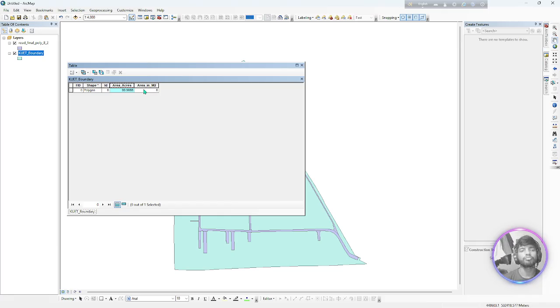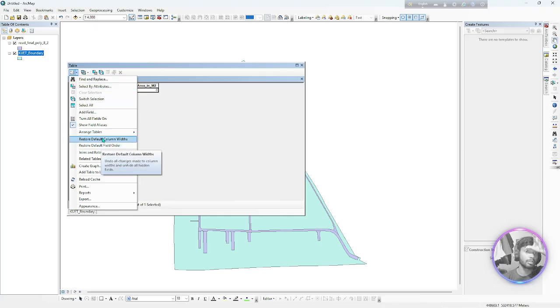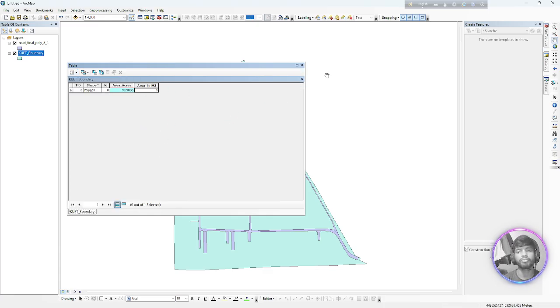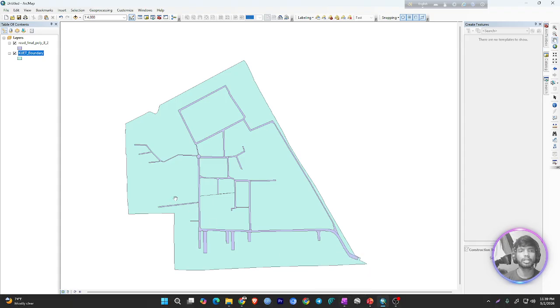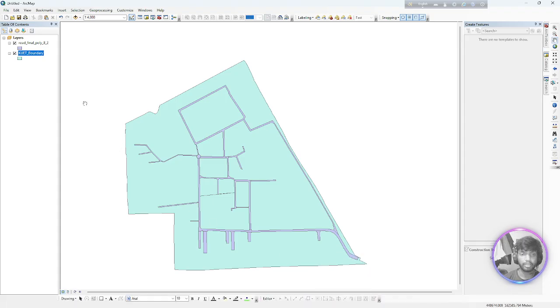And now if we want to calculate this value, we can just click here, and from here calculate geometry. There is a function, we can use the area from here, from the geometry. Okay, and this was the value, how we can change or how we can define the scale and precision for this.